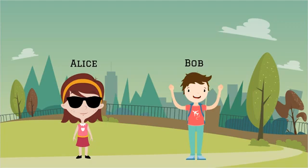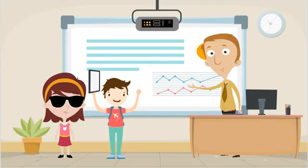Though Bob and Alice are exposed to the same lectures, reading materials, and content, Alice is severely inhibited by her blindness. The transformation of a traditional classroom to a digital classroom has not helped her either. Now, she has more difficulty in accessing the content as every information is available in digital form which is not easily accessible to her. While Bob is able to multitask and able to research, read and write his content from his tablet and phone, she has no such solution to ease her work.